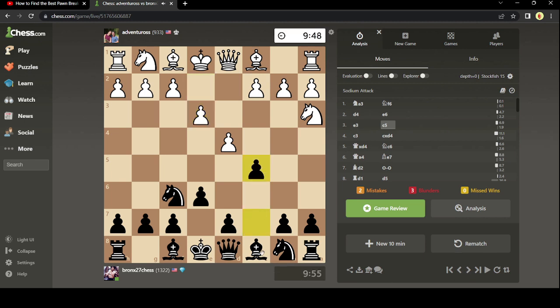Boom. I pushed my C pawn to C5, creating a pawn break. I'm asking him, what are you going to do? This is pawn tension. If he takes me, I take him with my bishop. If he pushes forward, I get a free pawn with my knight here. Either way, he has to decide what to do. What he did, I don't know. He defended it. That's fine.